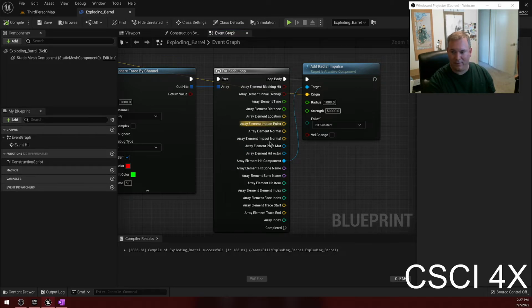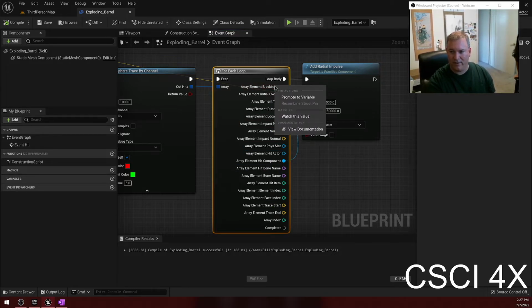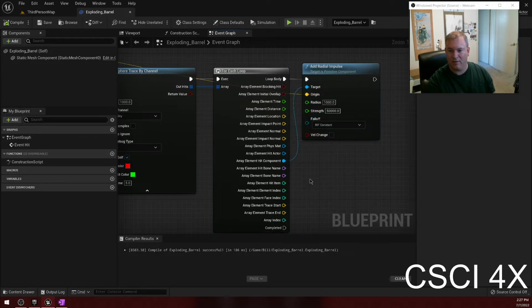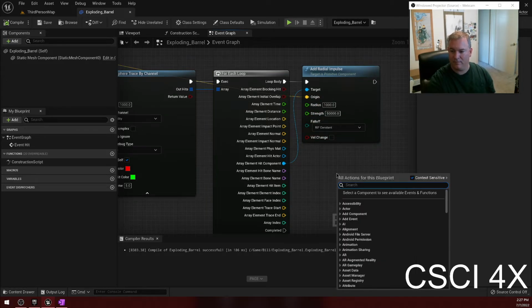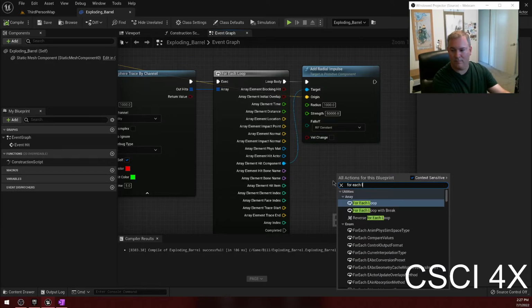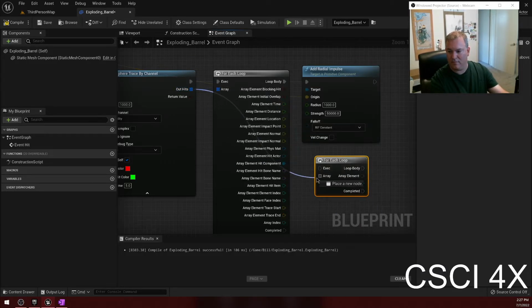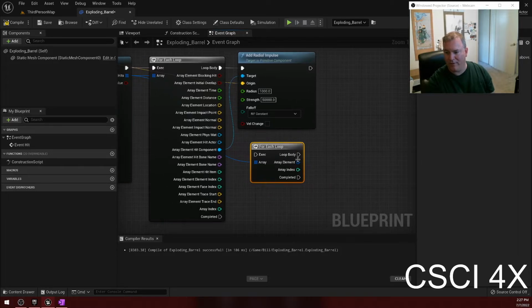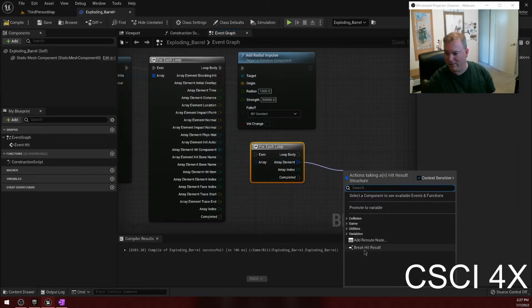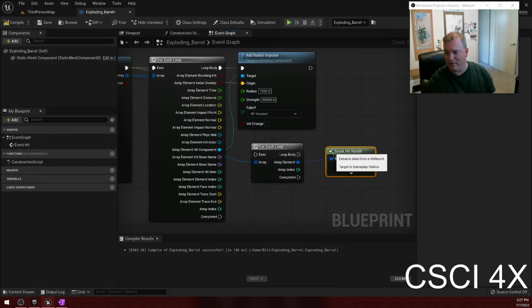Show one more time how to get the options. These things, you right-click on the pin and you choose split struct pin. Whenever you see something that says hit result structure, the normal thing you're supposed to do is pull that out, and the only thing you can do with it is to break it open like that.